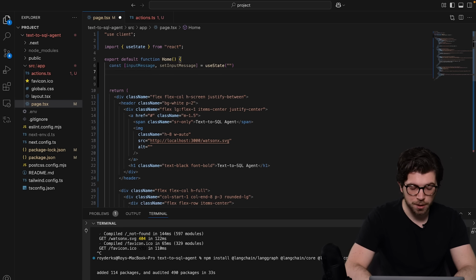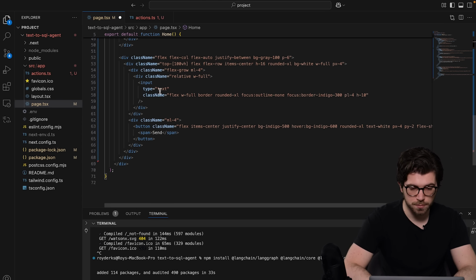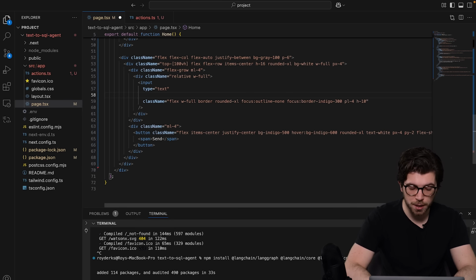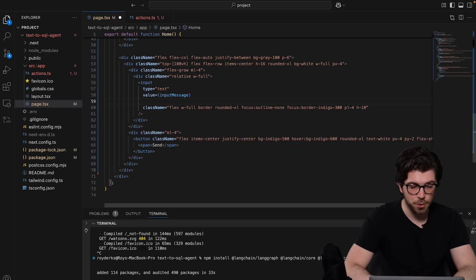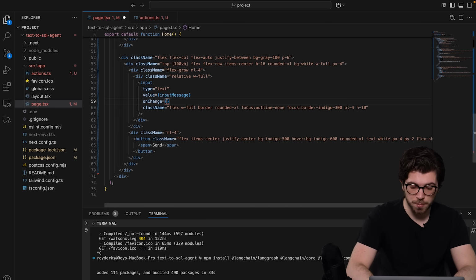I'm also going to set up a message local state variable later on, but first let me connect input message to our input box. I'm going to scroll down to my input element, and in here I'm going to set value to be equal to input message. Then I also need to hook up the onChange event, so whenever you start typing in this input box, it should update the input message with the value in the element.